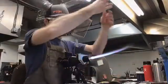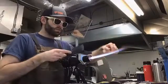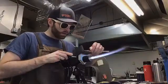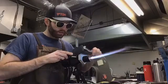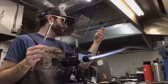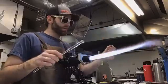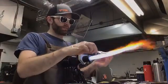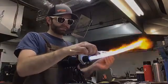Alright, so it's a lot more round now. Not perfect, but as long as those square corners are removed, it'll make it a lot nicer looking. Alright, we're going to back it with black so that it really stands out. Got some jet black here. That's my go-to black for putting on the backsides of pendants.